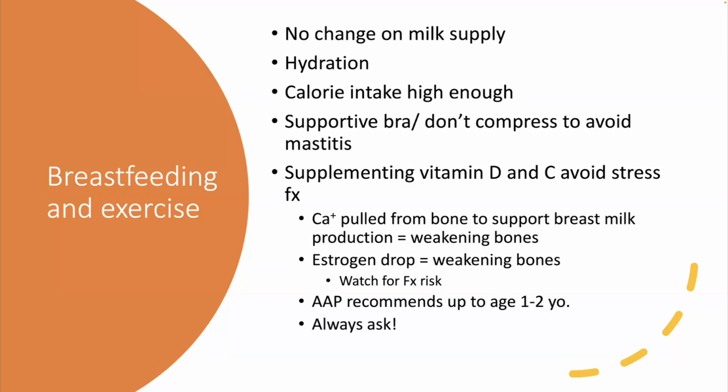Same thing with the estrogen, right? In this country at 65, most women get a bone density scan, and that's because most of them are postmenopausal. Well, postmenopausal, we see a drop in estrogen, again, increased risk of fractures, osteoporosis. Same type of idea. Of course, we're not looking for osteoporosis, but just be mindful.